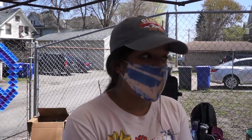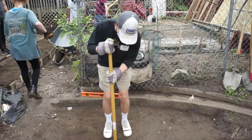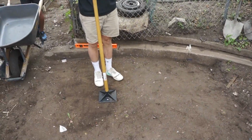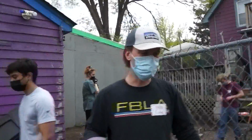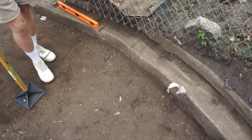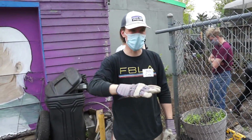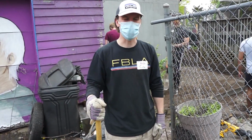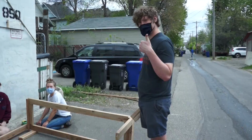Clearing out the dirt, got some dumpsters from dumpsters.com. We're doing well. Talk me through the plan for what's going to go in here. So we're leveling the soil right now, and then we're going to build a form that goes up against this concrete that's already in place. And then we're going to lay gravel and then a layer of sand, level that, and then we'll pour the concrete in.